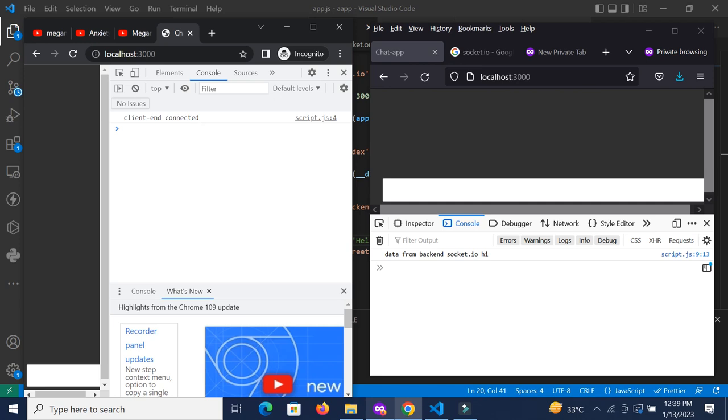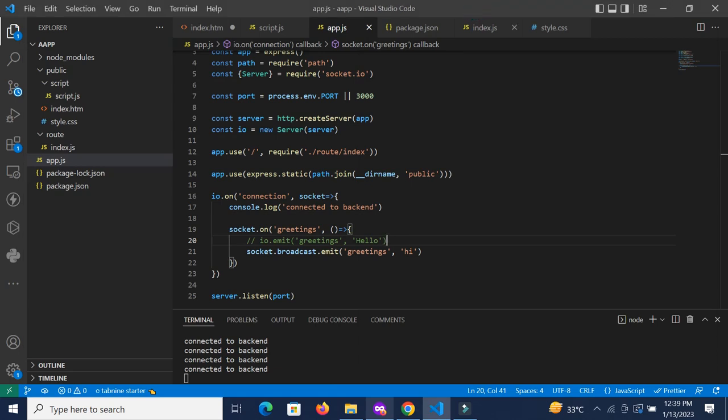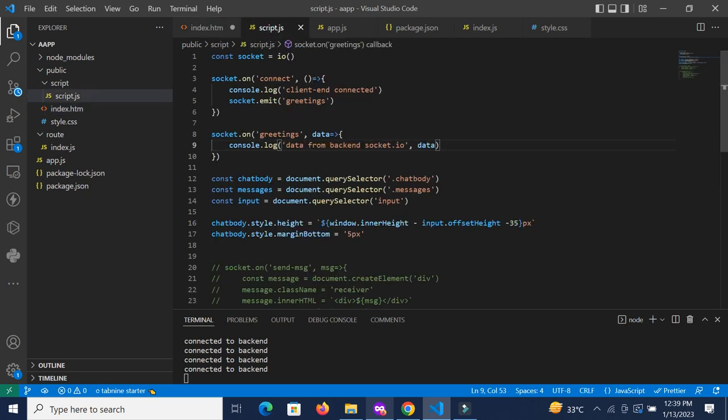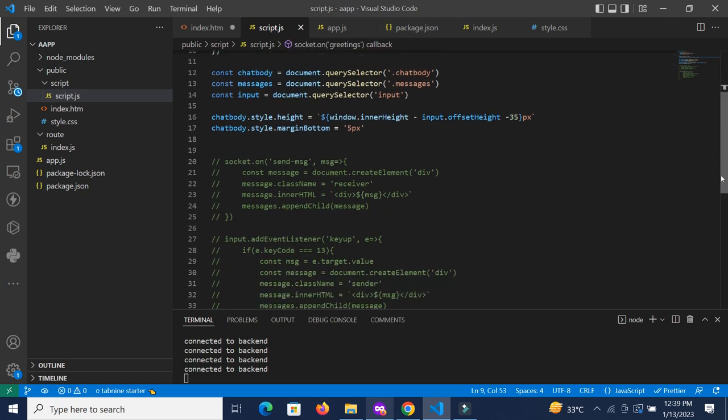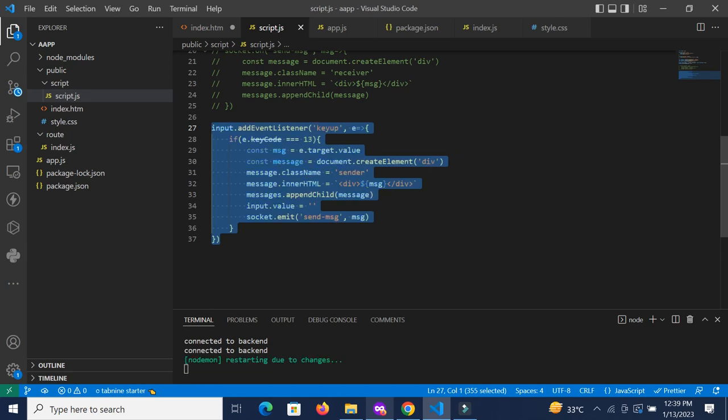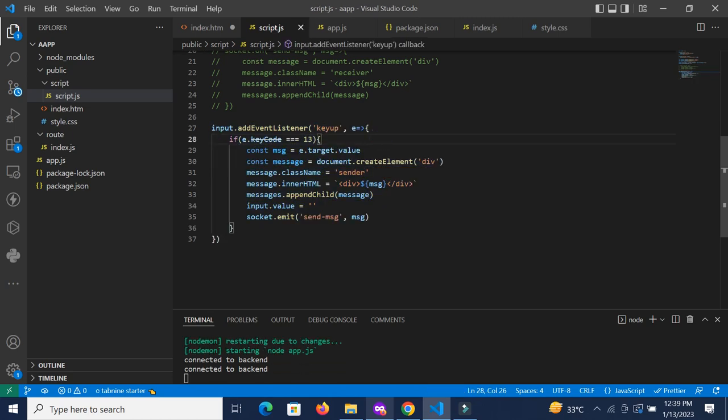So now what we're actually going to do is implement our chat. Over here we have our simple chat box or the body, and we have this input text which we are going to use to take our message. Let me uncomment this. We are saying that we want to listen on an event, the keyup.